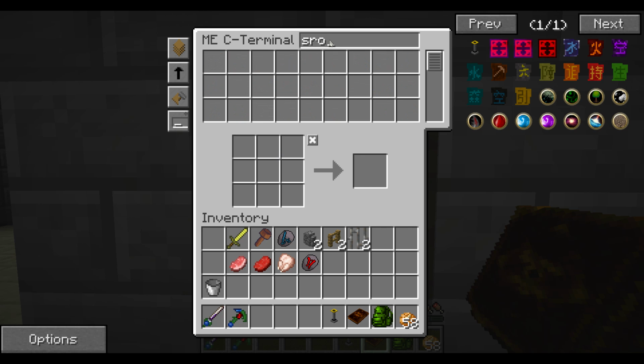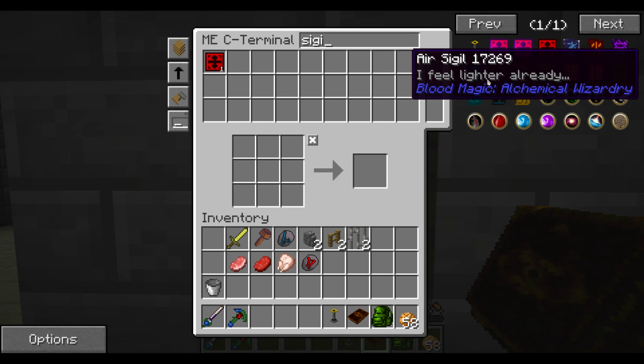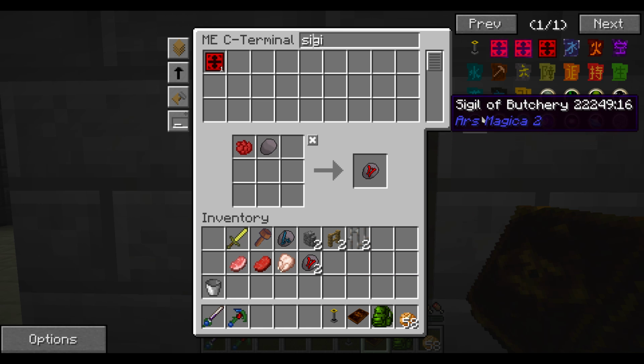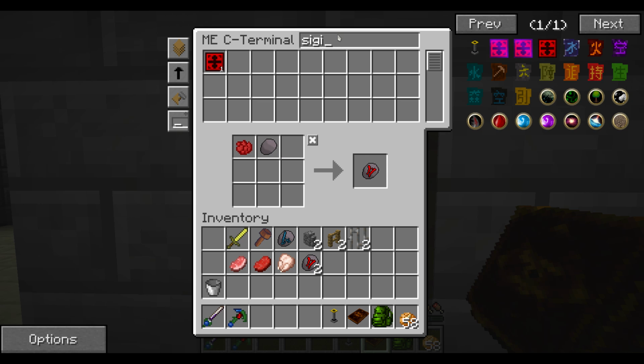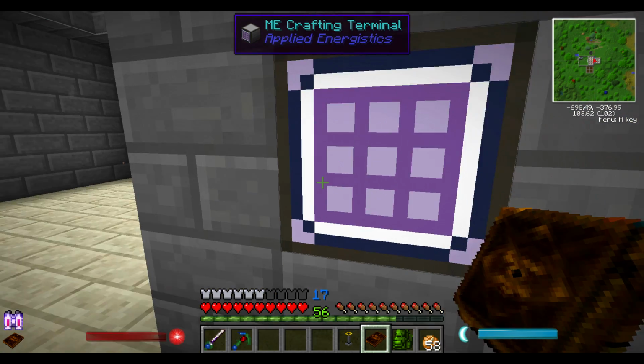I know I have roses. Yeah, I have plenty of roses. That should do. And Sigil of Butchery, 1 more red rune. And then I'm going to need the evil looking book. Do I have another compendium? Of course, I made a whole bunch of them, and I actually got rid of them, just because I didn't think that I would need them. So I might have to use this one here and just make myself another one.